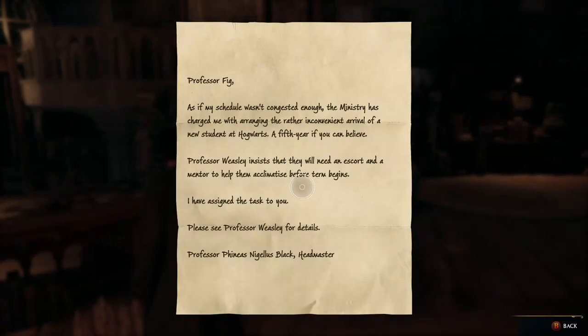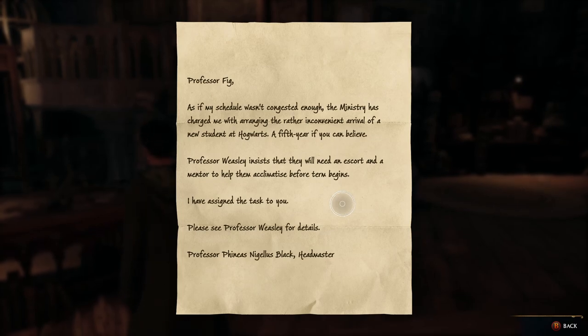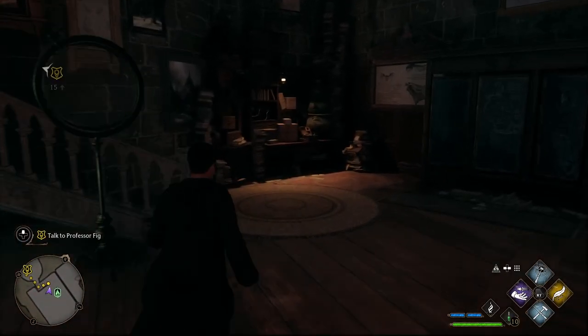If my schedule wasn't congested enough, the Ministry had charged me with arranging a rather inconvenient arrival of a new student at Hogwarts, a fifth year, if you can believe. Professor Weasley insists that they will need an escort and a mentor to help them acclimate before term begins.